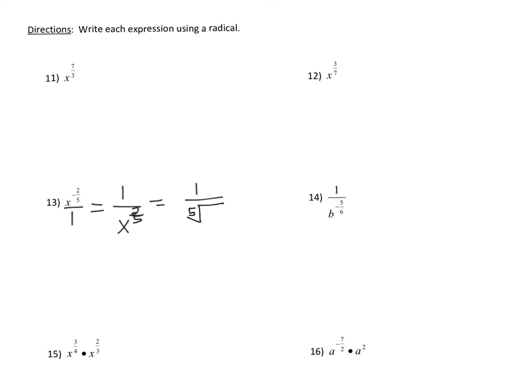Now, you can put the square on the outside of the radical, or if you want, you could also put it on the inside. You can make that x squared. That's up to you, whether you put it under here or up there. Because we're not dealing with actual value numbers here, right? We're dealing with a variable. We're not even going to evaluate this. So you can leave it there, and that's perfect. If you prefer to write it on the outside of the radical like that, that's fine as well. Okay, either one is good.